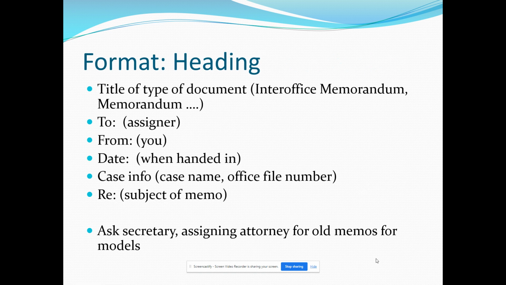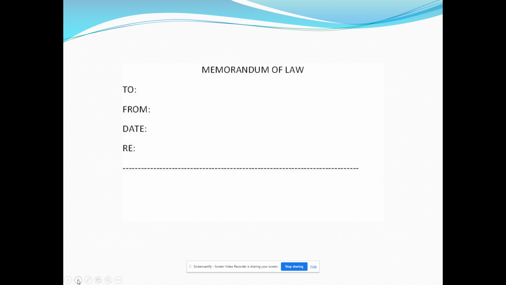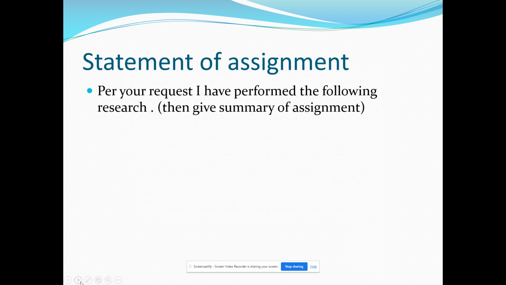At the end, summarizing all of your points, and then recommendations for what our next steps are, what happens after this. Okay, so we've done this little memo heading throughout the semester, right? Where it's memo to assigning attorney from you, date, maybe some case information if there is a specific file, and the subject of the memo. If you don't know, for whatever firm you're working for, you can ask someone in the firm for the style, right? We've seen this before.